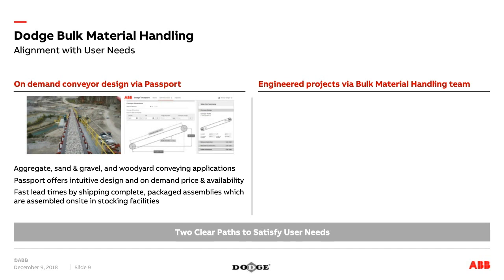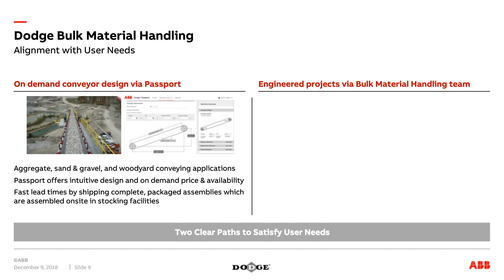At the same time, not only do we want pricing, availability, and design to be fast for our customers in these applications, but we need product to be readily available too. So in these situations, we put in assembly cells on site at our stocking locations that can ensure we are able to pick finished good products out of stock, assemble them on site at the warehouse, and ship them out as complete projects. Not only do you get pricing, availability, and design extremely fast through the online Passport tool, but you get the product fast too by being able to ship fully assembled from our stocking locations.